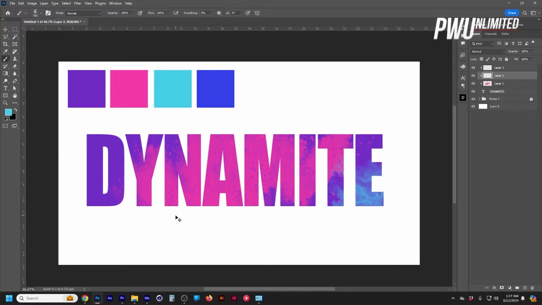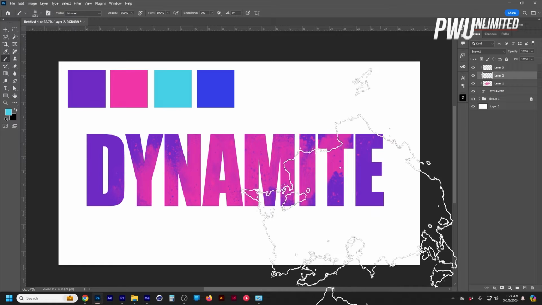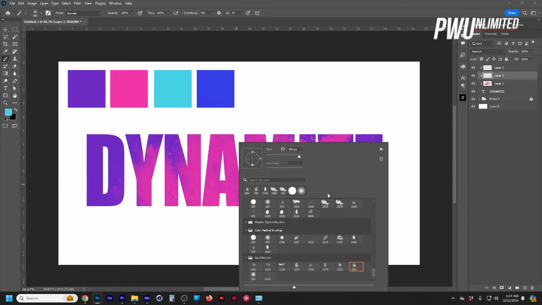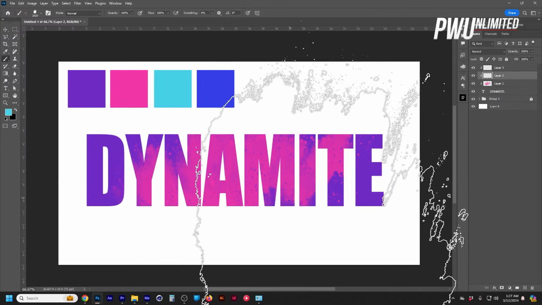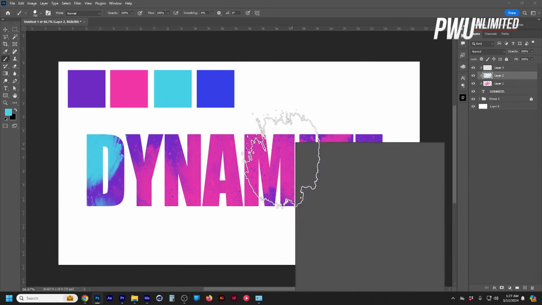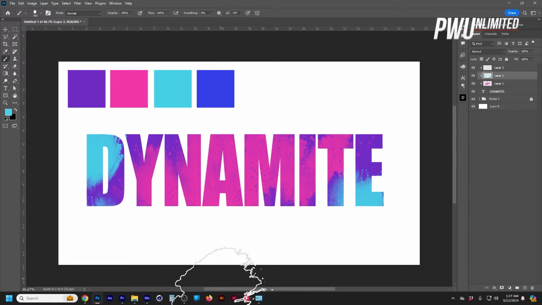Boom there. Not really liking that brush. You just play with it. We try out this brush. Not really liking that one for this. Maybe we go back into this pack and check these brushes here. Better. And then remember, you can also adjust the angle if maybe you want it going in one specific way.